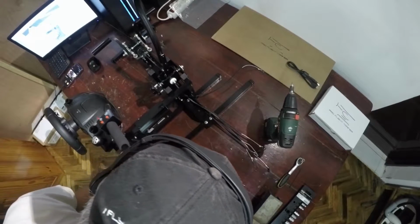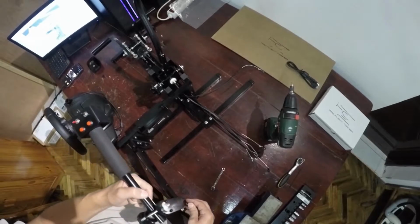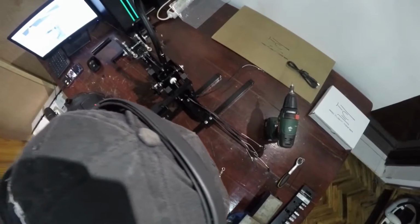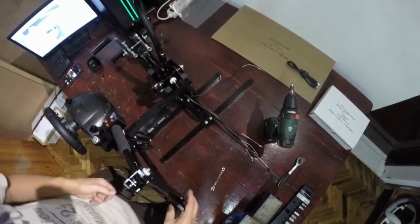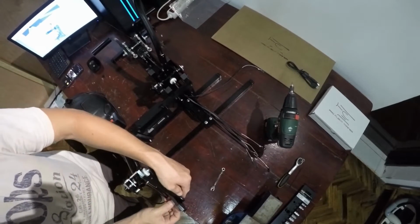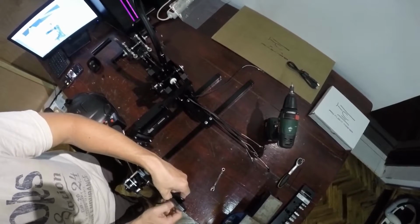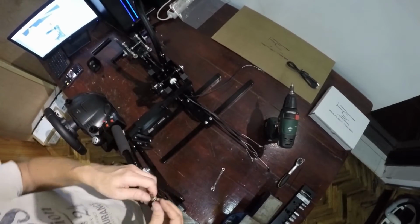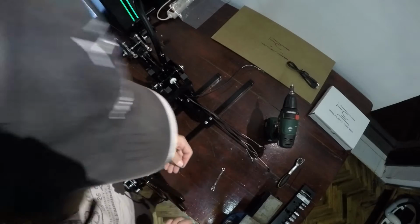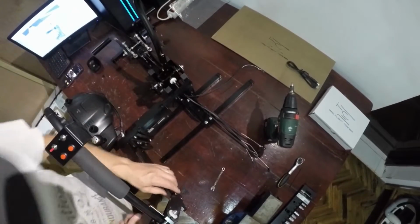I'm gonna choose this set of screws for now. No, actually I'm gonna go for the middle one to have the collective a bit closer. One washer each side. There you go. Next one. And there you go.